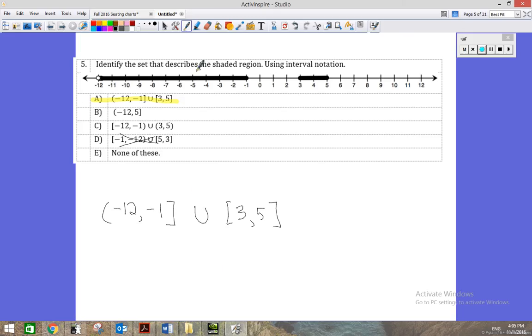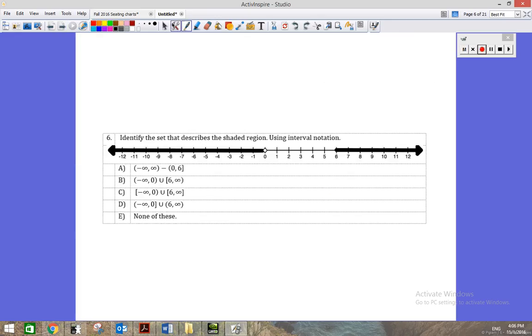B wouldn't work, I've got two intervals, so for this problem I wouldn't choose it, but it is possible if this part were not part of the problem, and if we had, oh, look, it's saying that you shaded that middle part all the way out to 5. I see why I chose that. What if somebody misinterpreted it and thought that all of this was shaded? Well, then you would choose choice B, but it's not. So for 5, this is A. Let's move on.